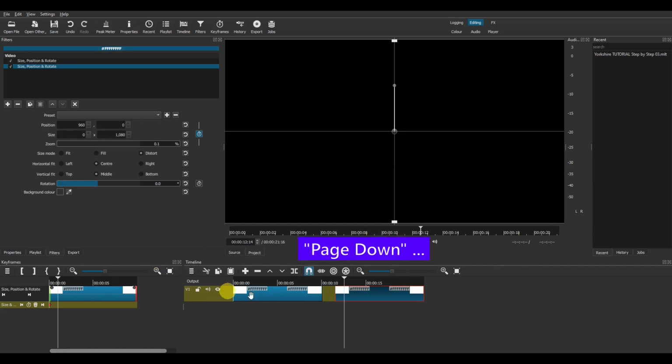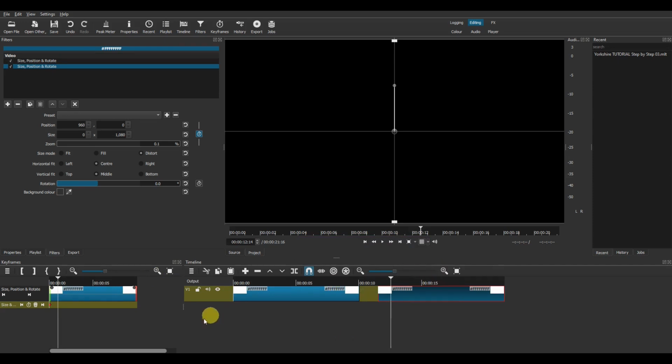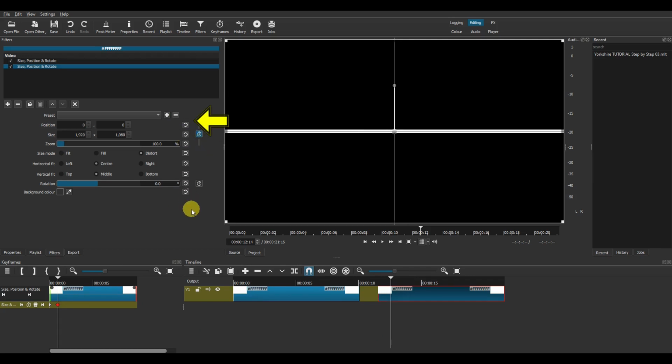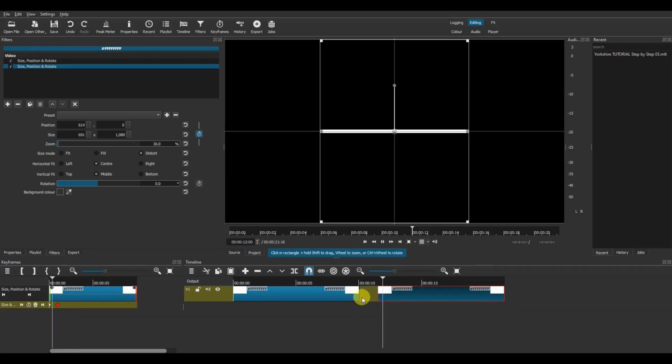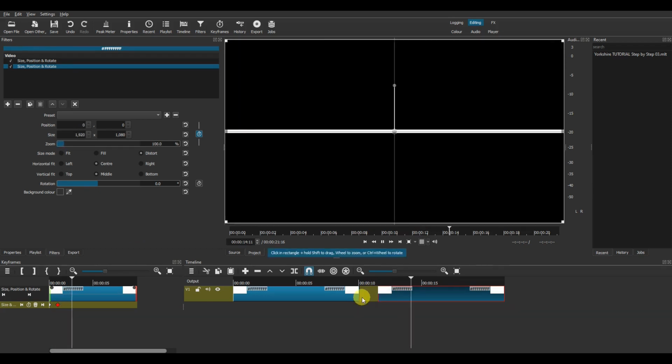Shotcut has now set my first keyframe with a line having a width of 0 positioned in the center. Next, I press page down to advance the playhead by 1 second. Let me just adjust the magnification of the timeline to make it easier to work. Then, in the SPR filter panel, I click here to revert the line back to full width, then here, which positions it centrally again. Basically, what just happened was that I reverted the second SPR filter back to full width and full height. Shotcut automatically creates the second keyframe at the playhead position there. So when previewed, my line expands out from the center.